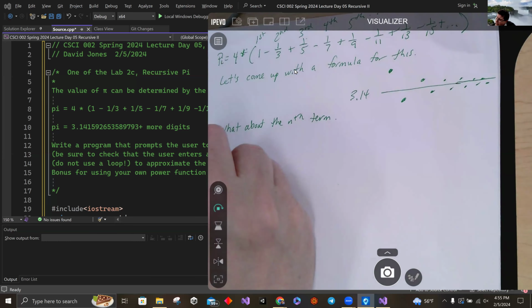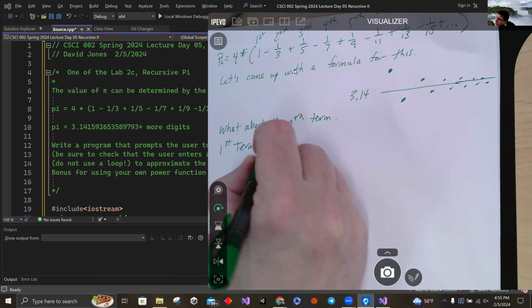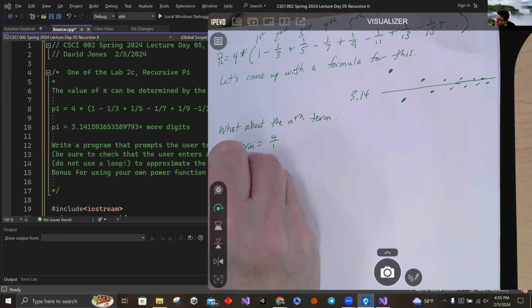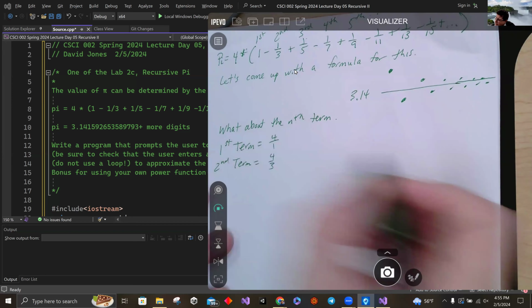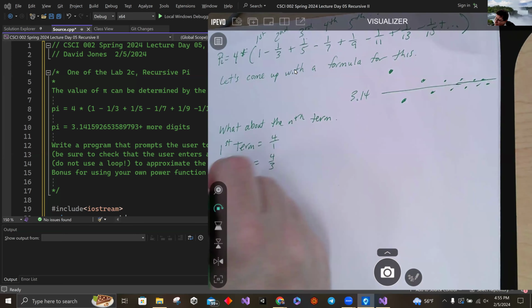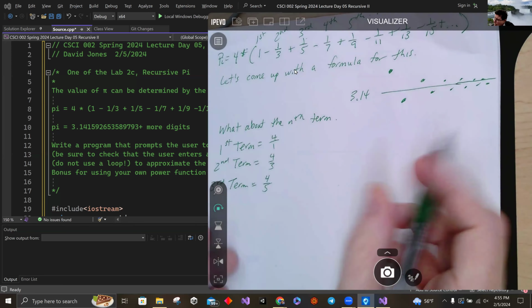So first term is 4, or 4 over 1. Because I see fractions, so I'm just going to write it as a fraction. Second term is 4 over 3. The 4 on top isn't changing. Third term is 4 over 5.